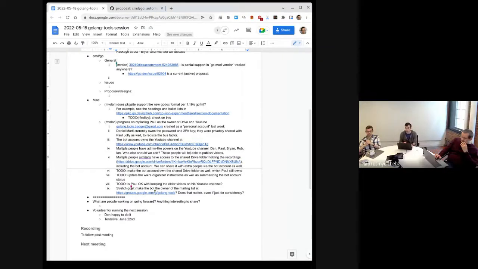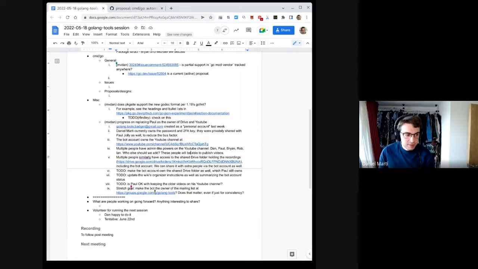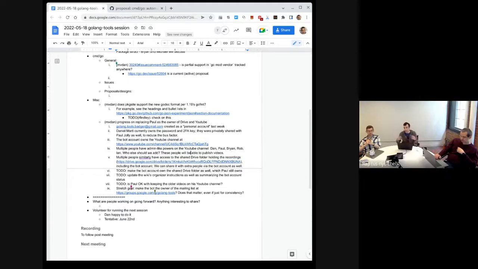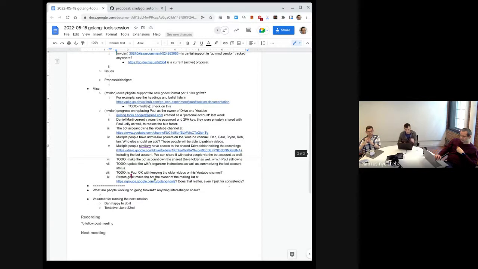This sounds great. Thank you for taking this on. I think this is really good for the long-term maintainability of this call. So, and I don't know about the mailing list. I'm guessing it doesn't matter. And there's also the calls themselves, which I think we want to keep owned by a Googler anyway, just because of the recording feature, right? Because obviously the free bot account doesn't have that sort of fancy stuff. Yeah, I mean, we have shared ownership for this call among the team, so that shouldn't be a problem. All right, great. I guess we can move on. Thanks for that update.